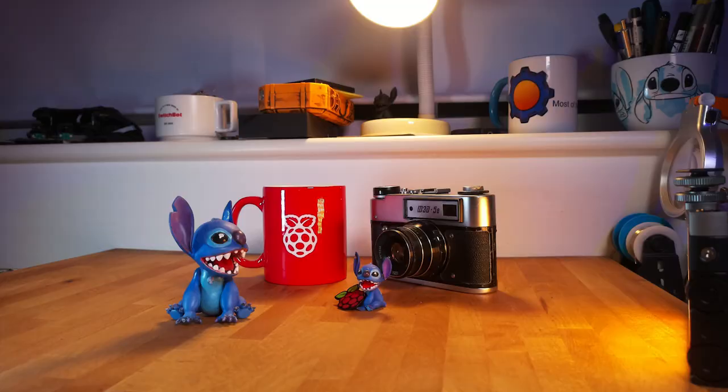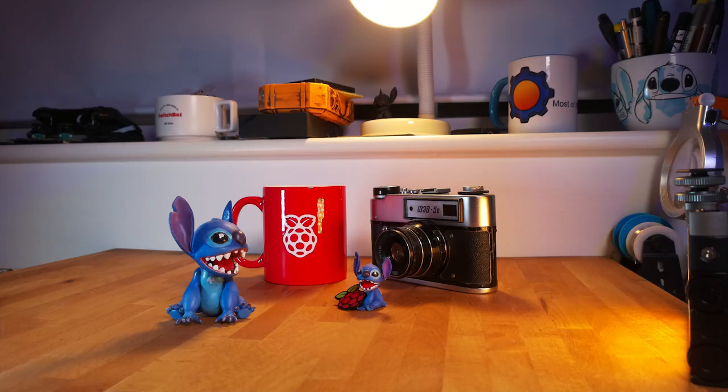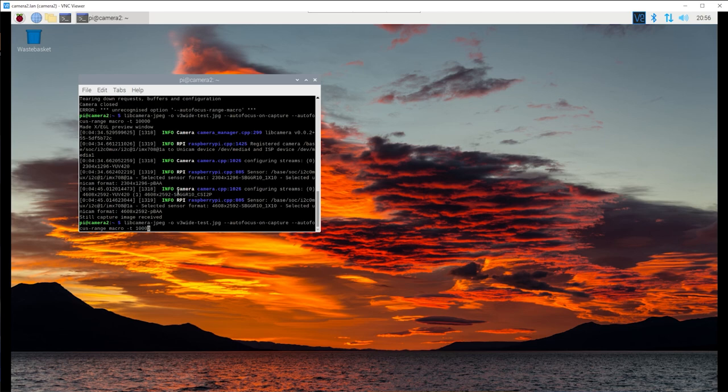Switching over to the standard lens, I got a picture like this. And I got tempted as well and decided to take a snap with my very expensive mobile. And I have to say, there isn't that much of a difference, especially when you're looking at it on a small screen.